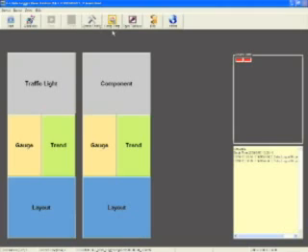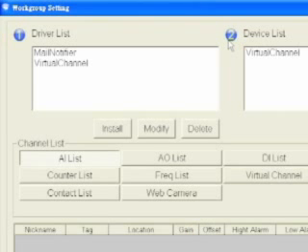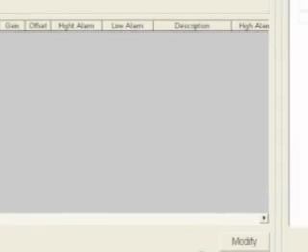Now we can start to run Easy Data Logger. Run the application and you'll see the built-in groups Traffic Light and Component on the left side. We're going to build a new group. Click Group Setup and then we can see the group setting window. Now we can see three steps here. By following the steps, we'll finish establishing this SCADA system.